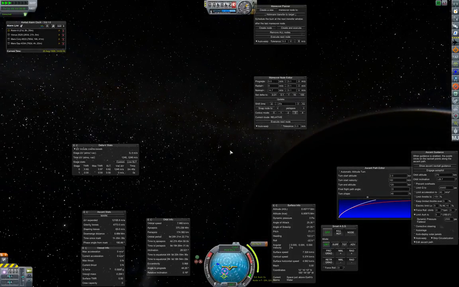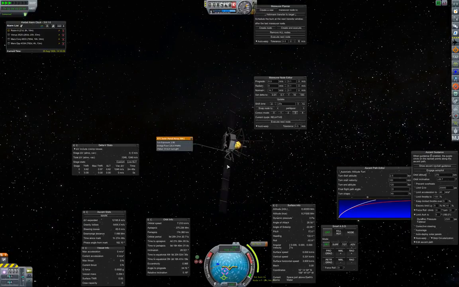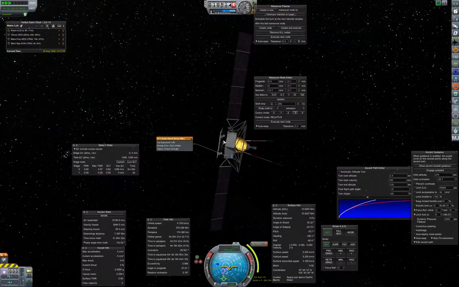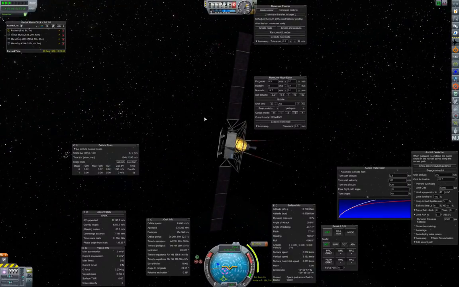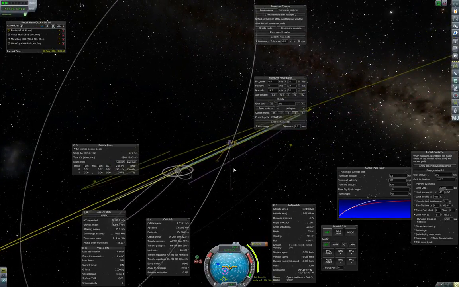And the sun has broken. Let's look at these things. They're getting full wattage. That's great. So let's go ahead and warp to the maneuver node.